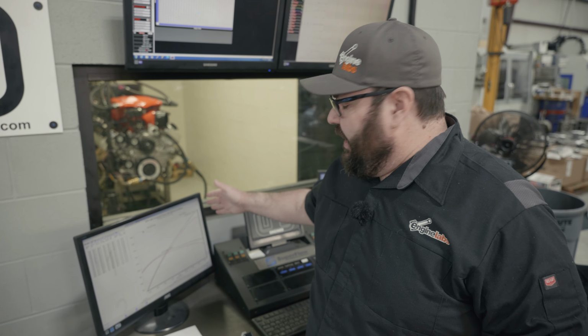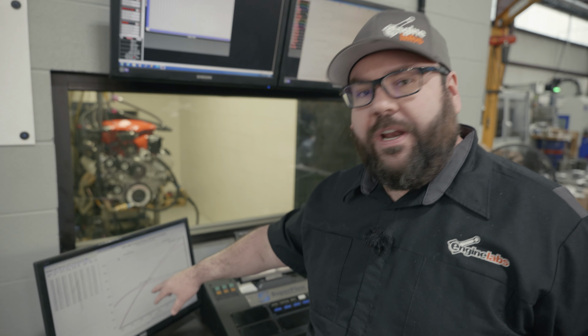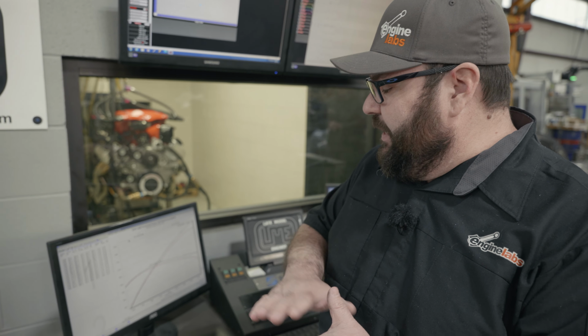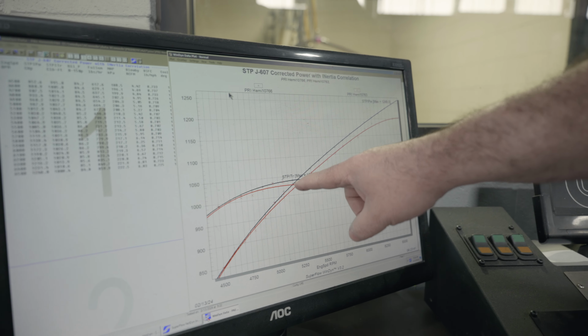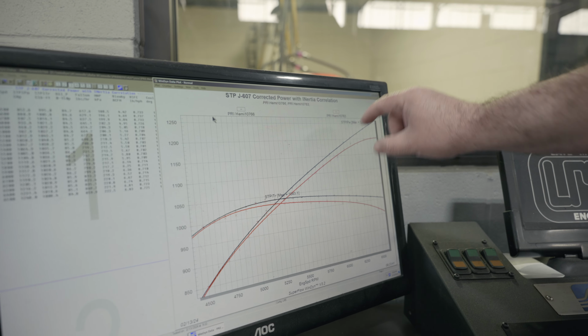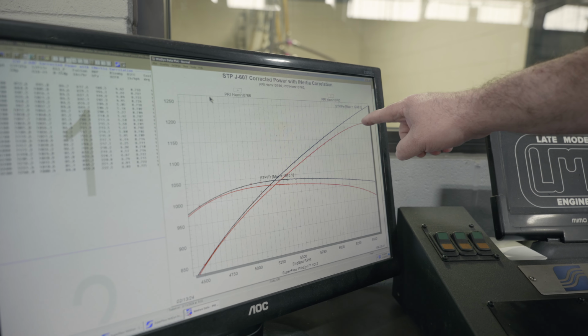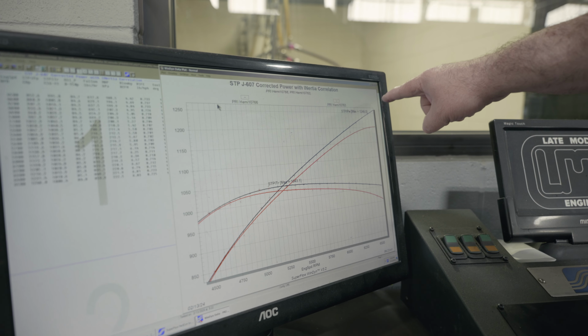We made our back-to-back pulls, and as you can see on the dyno, we made 49 horsepower just by switching the manifolds. No tune-up changes, nothing, just taking off the cast manifolds and bolting on the tubular Cooks. What's really impressive is, yes, we have peaks of 49 horsepower, but if you look at the curve, you can see where they're working. Down here at 4,500, pretty similar, because we don't have as much exhaust flow. But when we get really going, you can see where they diverge and the Cooks just keep on going, whereas the stock manifolds were laying over. They were done. They were at their limit. But we have more left in the Cooks.